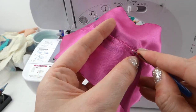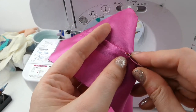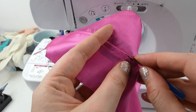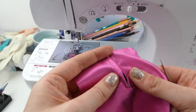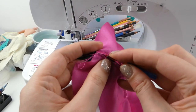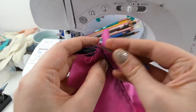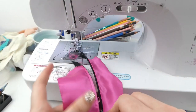So here's the magic part. Using a seam ripper or a small pair of scissors, we're going to undo that first seam that we sewed, the one with the long stitches, which is going to reveal a perfectly sewed zipper. Mine's a little bit wonky, yours will be perfect, I promise. Look at that, isn't that cool?